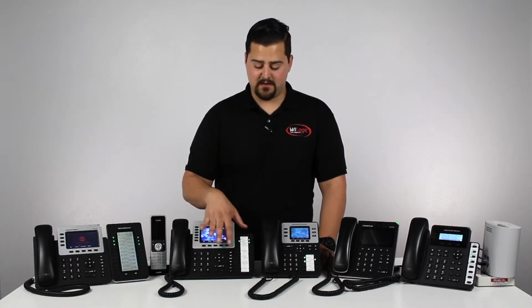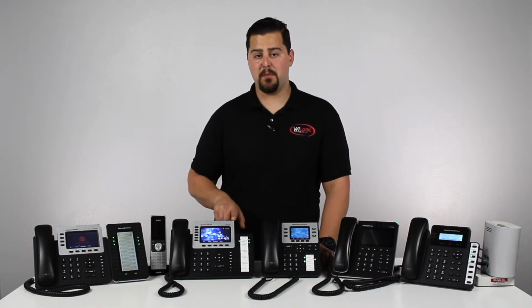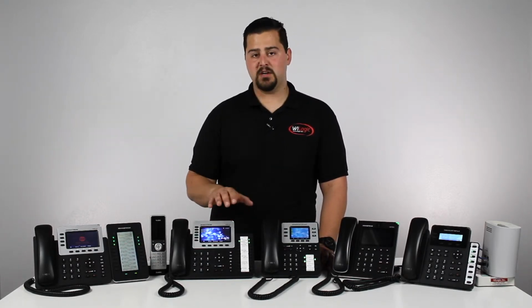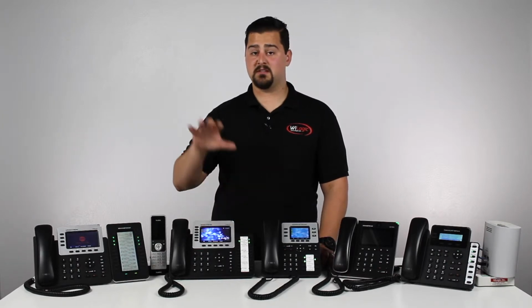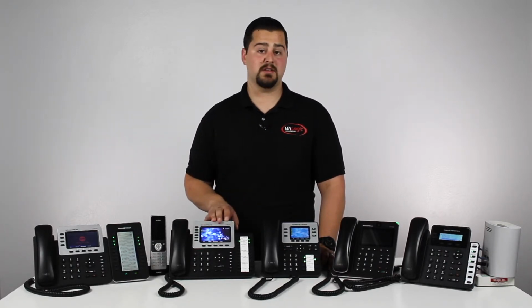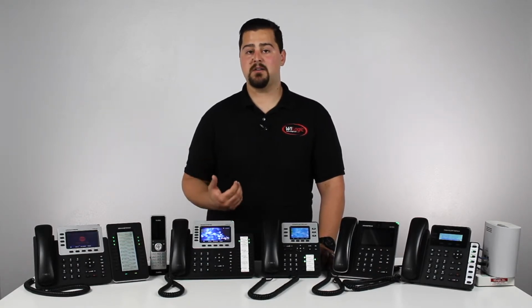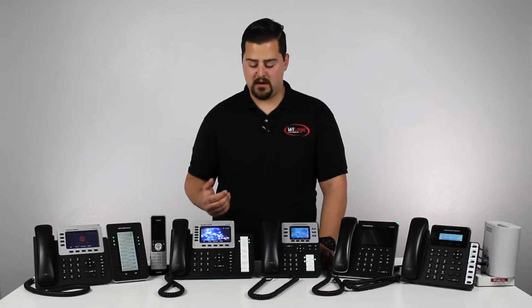The phone itself has a voicemail built in. Every single phone has a voicemail box, which will show up as a red blinking light. That voicemail resides on the phone, but it also resides in the cloud and will send you an MP3 file of that voicemail for you to listen to. So whether it's during hours or after hours, you can respond to voicemails that you receive if needed.